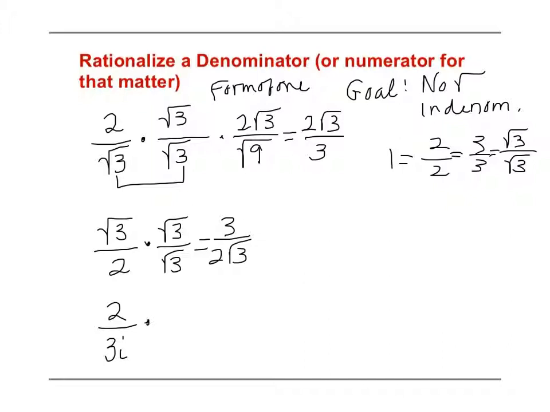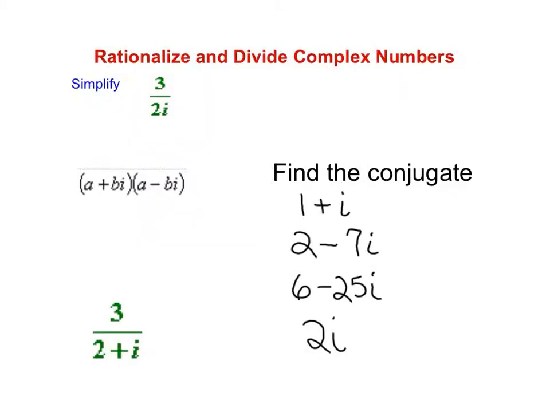So we're trying to figure out what form of 1 we have to multiply times, because that doesn't change its value. What do we need to do so that we don't have an i in the denominator? So we're going to talk about that on the next screen. Okay, so the goal is going to be to simplify 3 over 2i, or in other words, rationalize it in a way so that there is no i in the denominator.